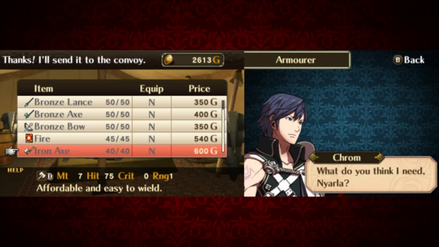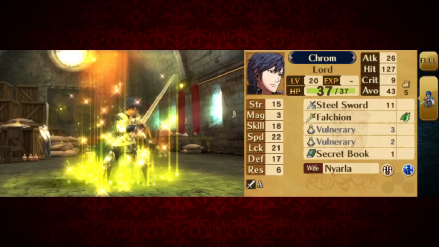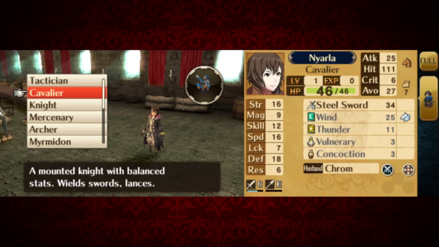Second Seals let you change to a viable class of the same tier, while Master Seals let you advance to a higher tier class if you're high enough level. I use the Master Seal to promote Chrom to Great Lord, and what's cool about Robin is that she can take on pretty much any class in the game.